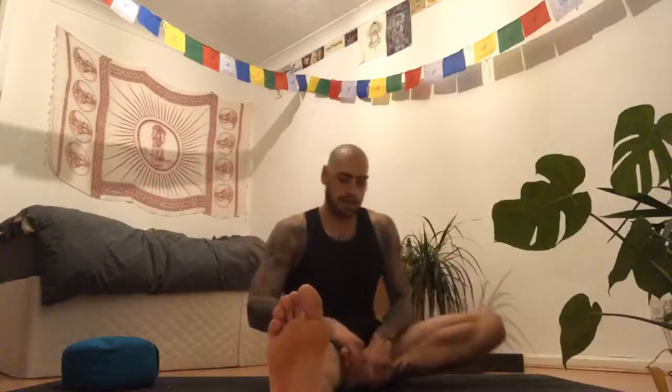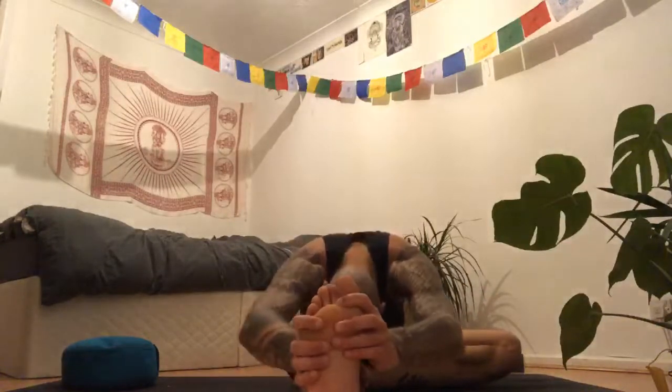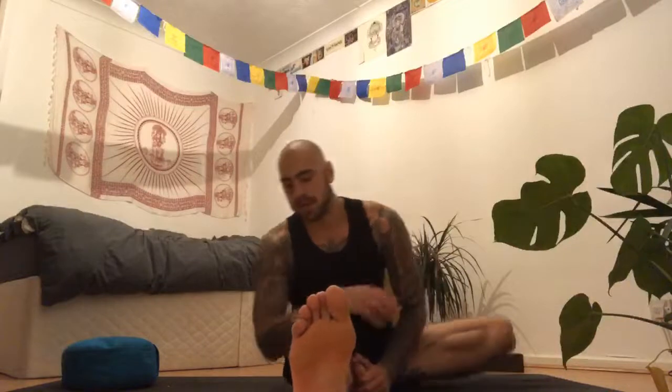Draw the left knee in. Sole of the foot to the inner right thigh. Inhale, reach forward. Exhale, fall down. Really working that chest down towards the knee as best as you can. Really try and squeeze the outer edges of the hips.